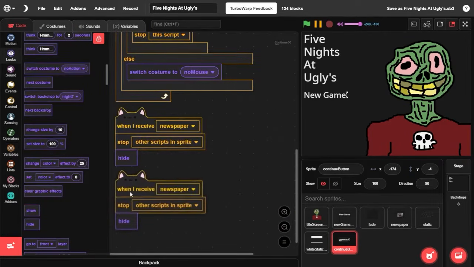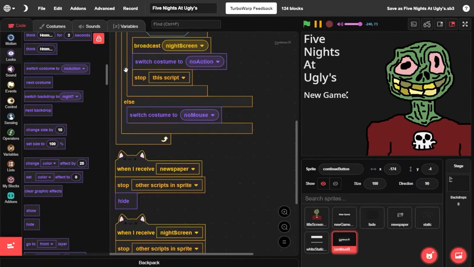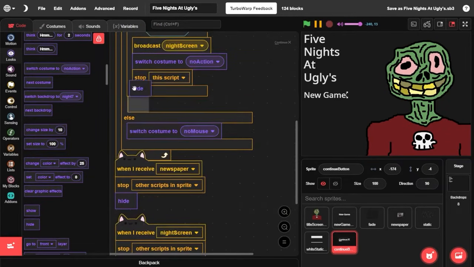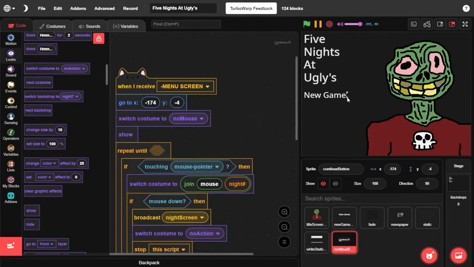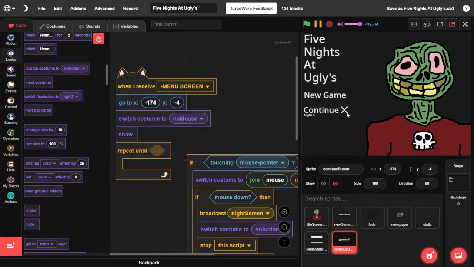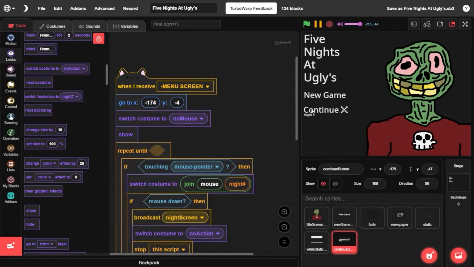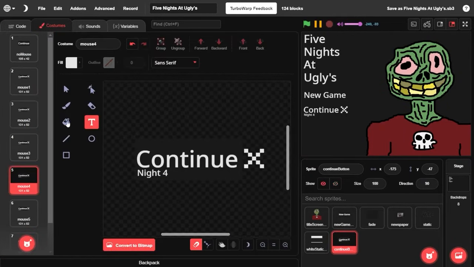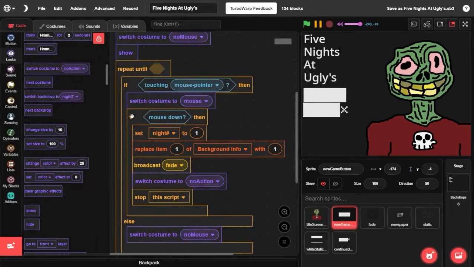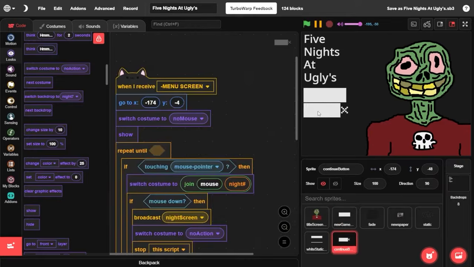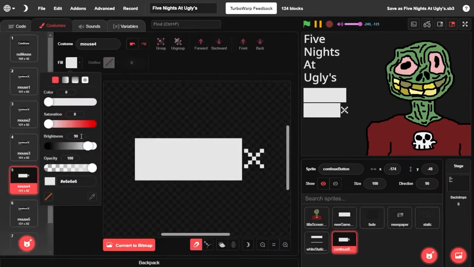We're going to duplicate this and put night screen at the same time, since we don't actually have time to hide it somewhere else, and we can't put a hide underneath the stop this script. Perfect. Now we actually have to figure out where it goes though. Let's move this continue down. And what I like to do to make sure that these hitboxes aren't touching is temporarily switch their colors. We can see that they're not touching. I can line them up. When I'm done, I can change the color back to what it was.